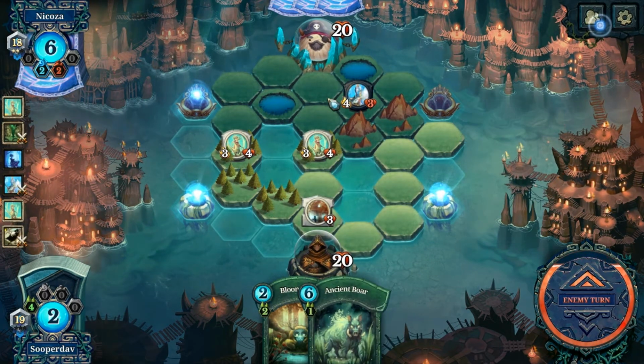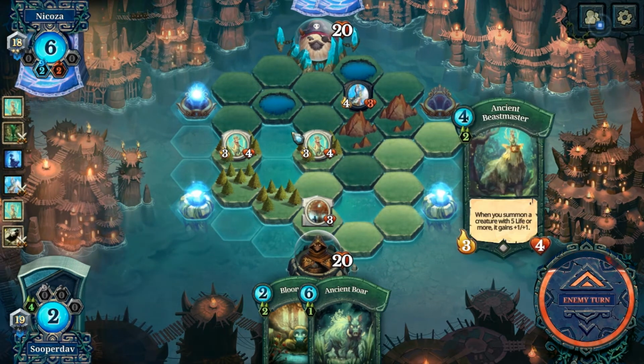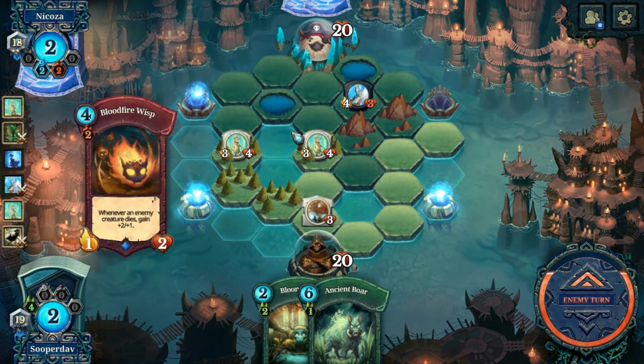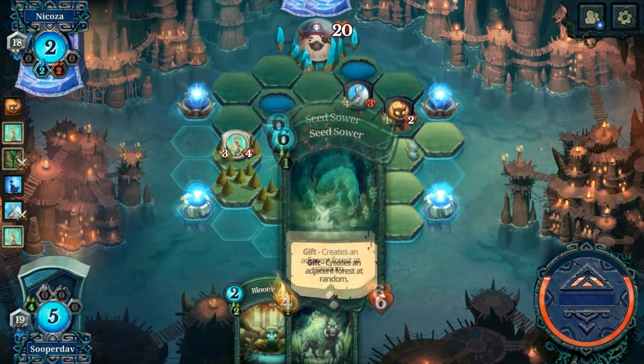He did fill that square in. That's a bit of a shame. But it's okay. He's got a little close to us there, as a matter of fact. And he's got whenever an enemy creature dies, gain 2-1. Well, hopefully we can kill that before any such thing happens.